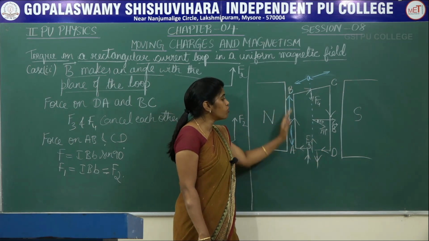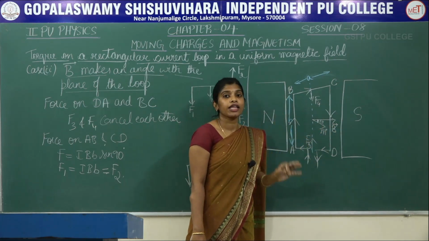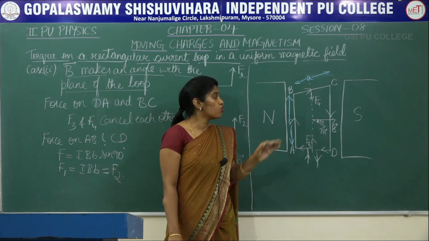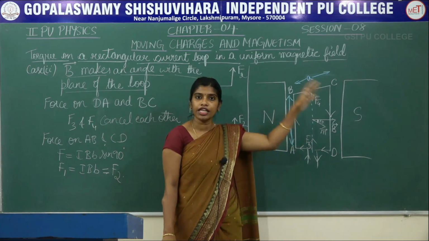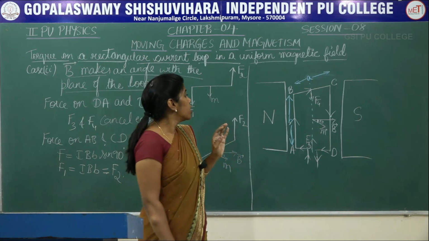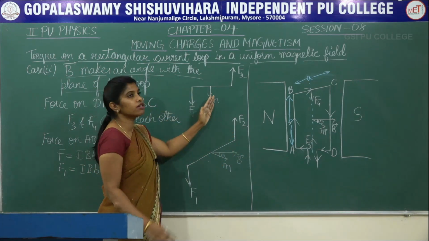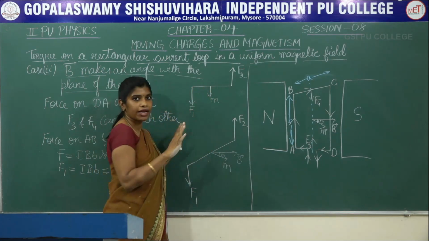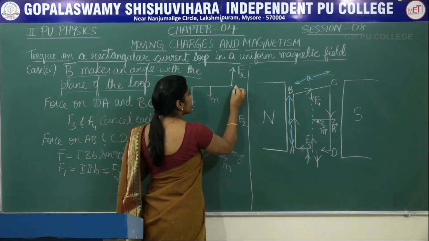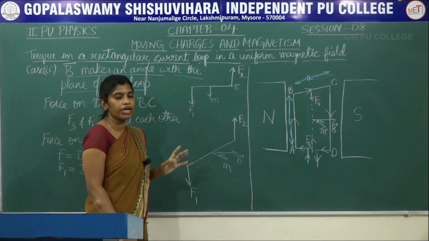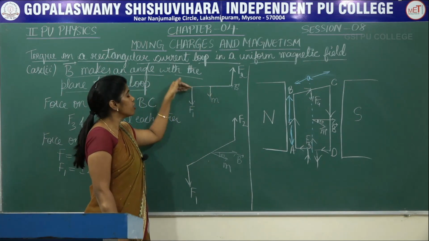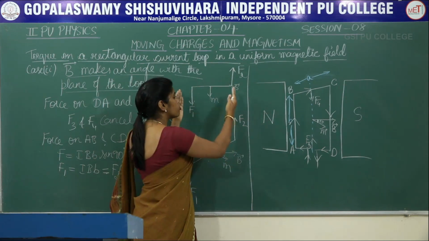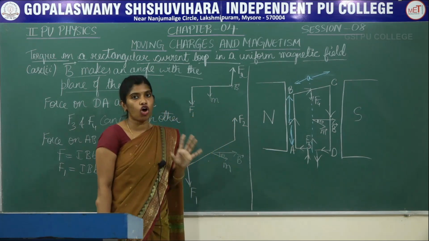But coming to the two forces F1 and F2, they are equal in magnitude and its magnitude is equal to IBb. Now let us see what will be the direction of the forces F1 and F2 using Fleming's left hand rule. For that, I am going to consider the case 1. In case 1, this line was along the magnetic field. So this is the magnetic field and this was the dipole moment. They both are perpendicular to each other. The force F1 was acting downwards and the force F2 was acting upwards, and they both form a couple and therefore they created a torque.